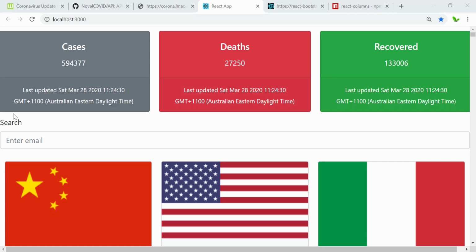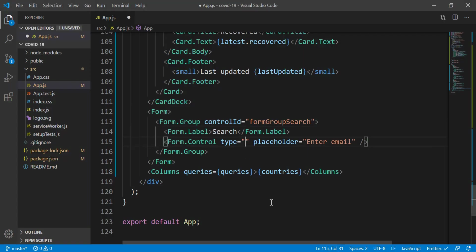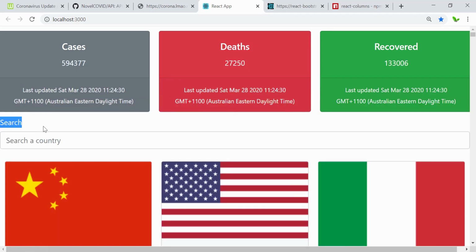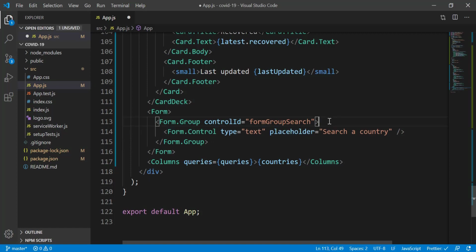Alright, so we have a search, but this is not for entering the email. The type, I just changed this to text, and then the placeholder I can just say is search a country. Or I can just get rid of the label here, since these two are quite the same, and yep, it should be like this.